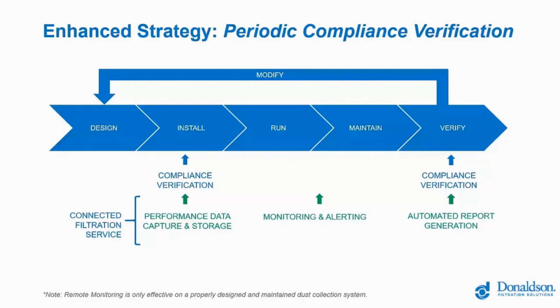It's not going to overcome it if the dust collection system wasn't designed right, or if the application has changed and it's no longer sufficient for what it's doing. But when you know you've got a properly working system, it will tell you if it starts to deviate from those parameters.